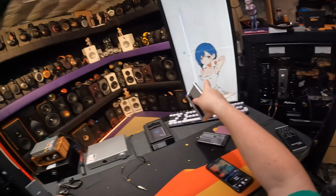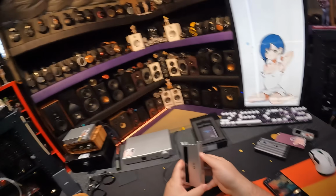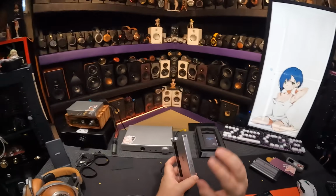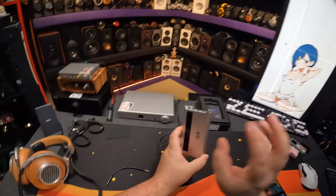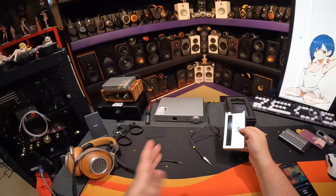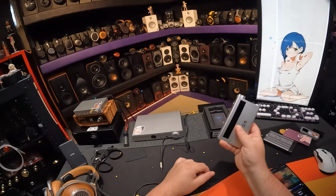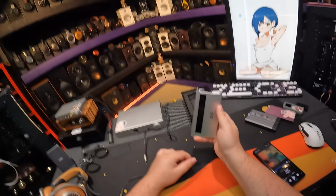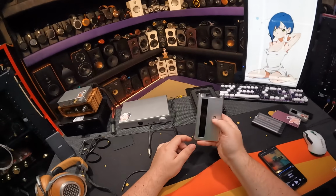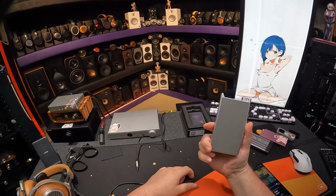Slightly flawed unit. Slightly flawed. Is it best girl? It could just easily be best girl with a bass boost, or it wouldn't even need a bass boost, but just anything to tweak the sound. There's no app, as far as I can tell via the instructions. Topping hasn't been in this game enough to have developed an app. I'm sure it'll be terrible if it does. It'll just be terrible.